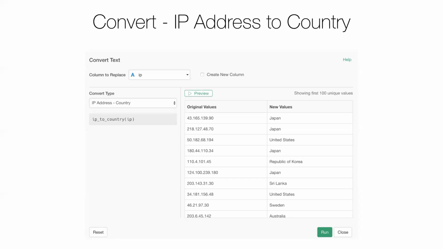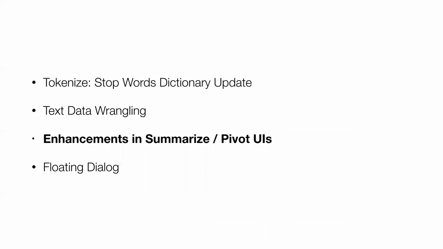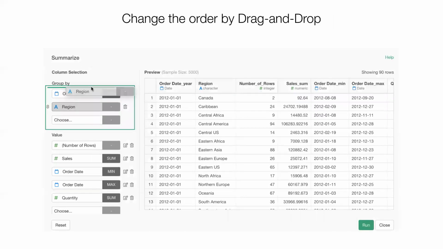So that's also part of the convert text UI. Okay, and then the third is enhancements in the summarize pivot UI. So in Exploratory, you can create a pivot table under the chart view, and most of the time that's good enough. But sometimes you want to transform the data in a summarized format, so that you can give that summarized data to, let's say, a machine learning algorithm or something like that. So anyway, you can create a summarize pivot step to create the data.